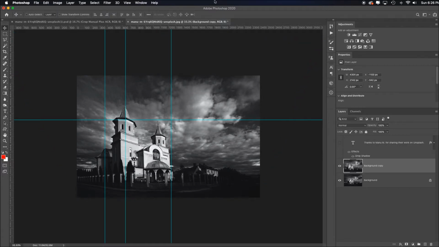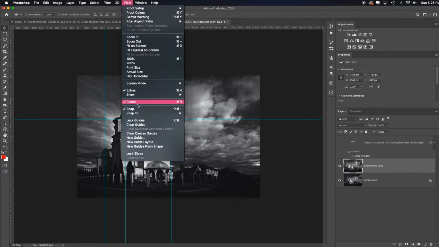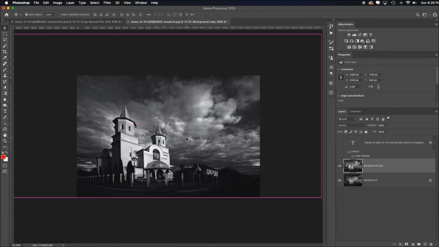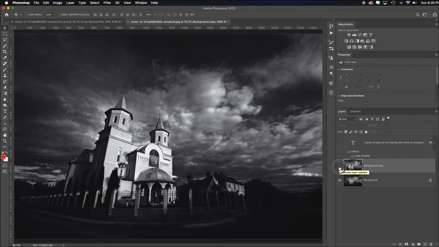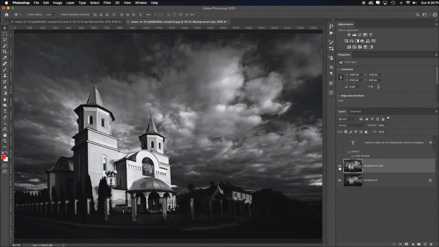And hit Enter. I'll go up to View and remove the guides by clicking Clear Guides. Command 0 to fill in the screen. And I'll toggle to see where we were. There's where we were. And here's where we ended up. Now for me, this particular adjustment doesn't work great for this image because it was so dramatically skewed in the original. I feel like this area is just too stretched out. It doesn't look natural. But that's an option. For some photographs, that is a perfect and quick option.